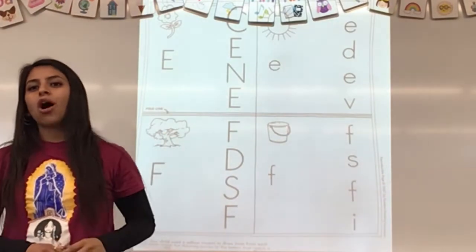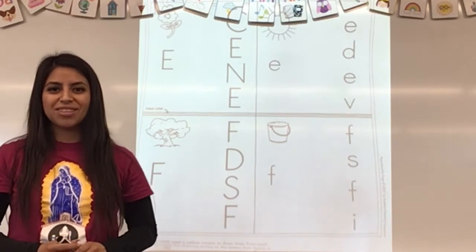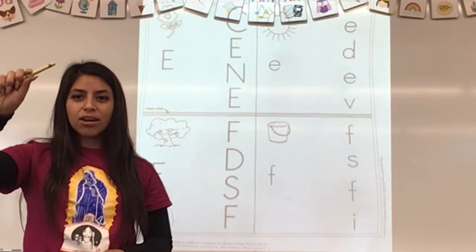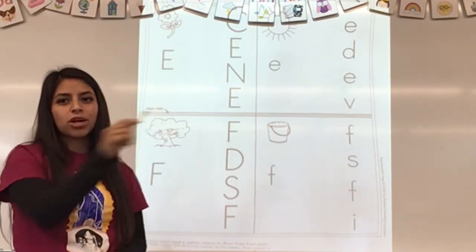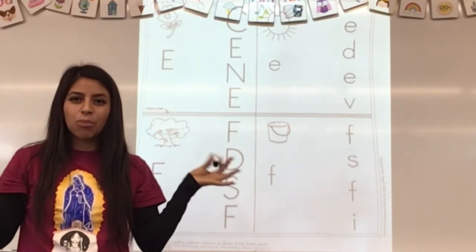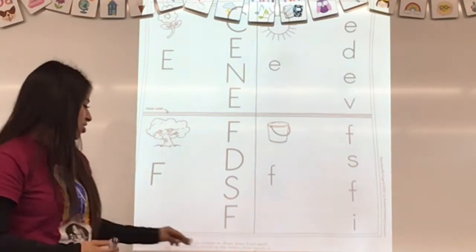First step is to always write your name. So go ahead and write your first and your last name with your pencil. Once you're done writing your name, I want you to pull out your yellow crayon. You're going to be using this to complete your worksheet. I'm going to be doing it with you. I'm going to use black because I don't have a yellow marker, but go ahead and use your yellow crayon. All right, TK, let's get started.